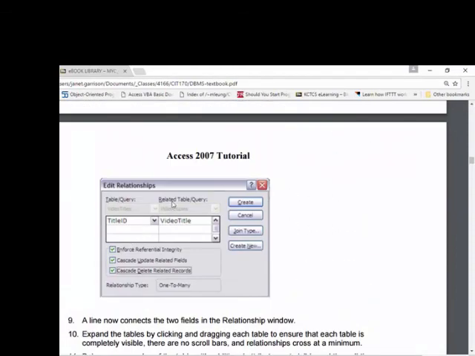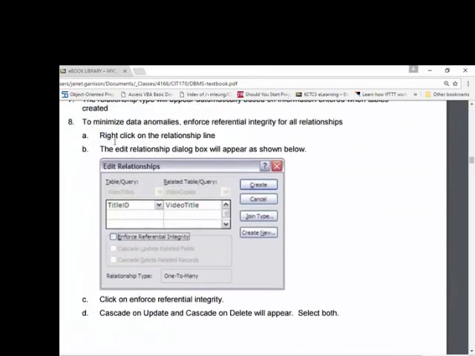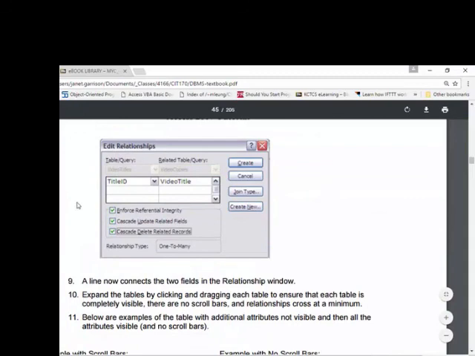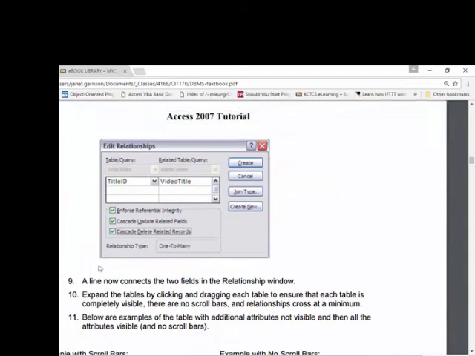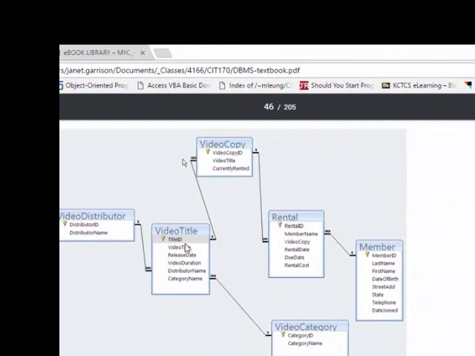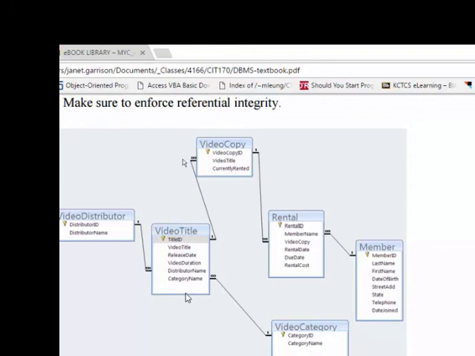The rest of this, we've talked about the relationships and how to enforce referential integrity. Now we'll talk more about the cascade on update and cascade delete. That means if you were to delete the parent record, then all the children get deleted. So that would mean, in our case, scroll down here to the ERD, for instance, let's say you have 1,000 videos that you bought from Sony Video. If you deleted Sony Video, maybe they are no longer in business, you delete that Sony Video record, and it would delete all 1,000 of your DVD records. You don't want that. So you want to be careful with this cascade delete.